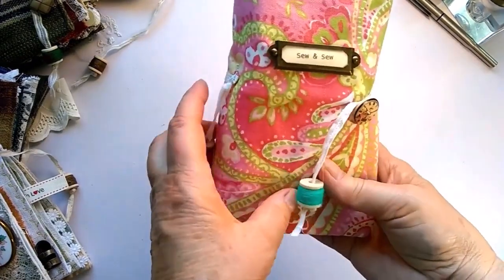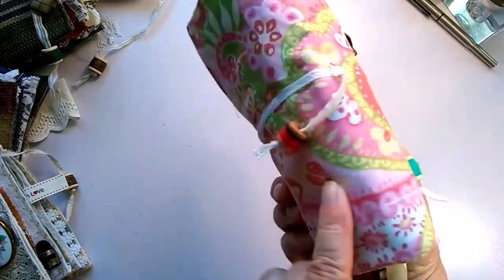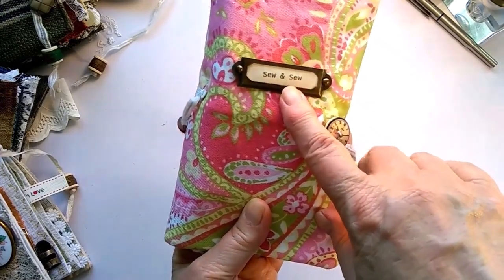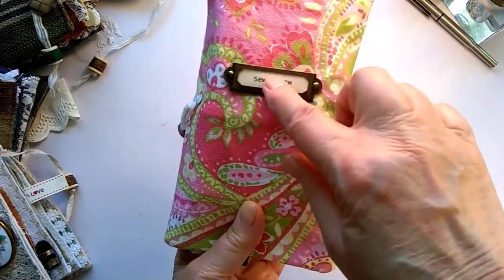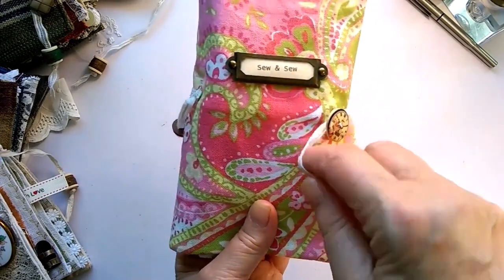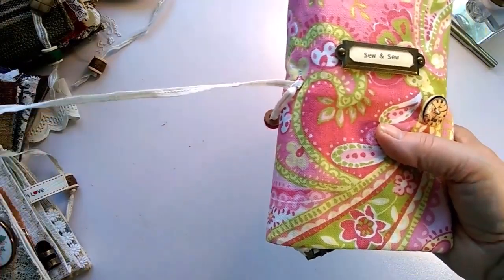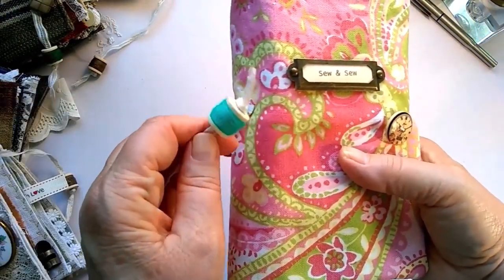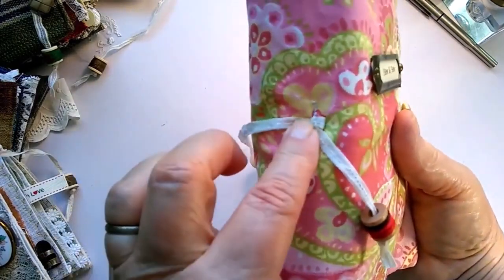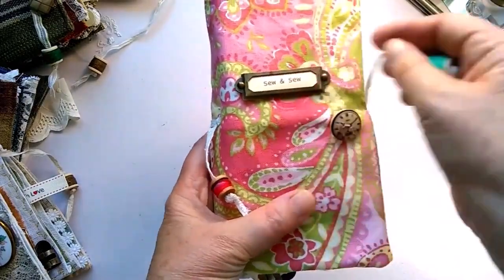I've used this fabric that I've had for a while. It's a remnant, and it's so pretty, it's a paisley design, I love it. I've put a nameplate on the front with a little label, a button with a clock face, and I've made this ribbon out of some fabric just by stitching along and adding a couple of cotton reels to the end, and then stitching it to the midline on the outside, which makes a lovely closure.